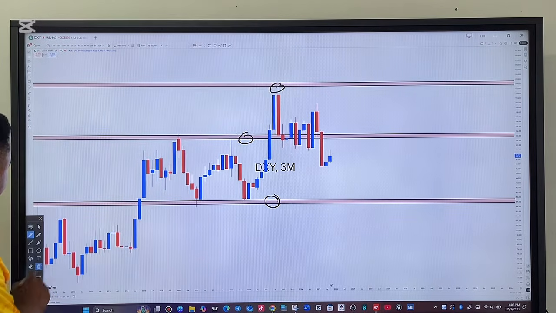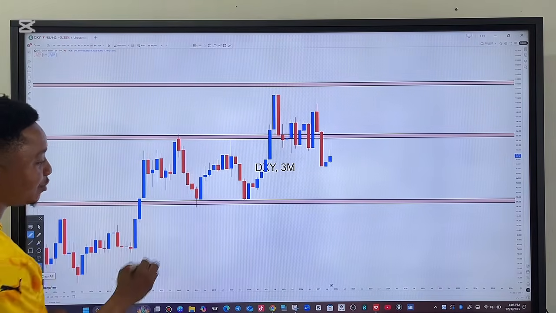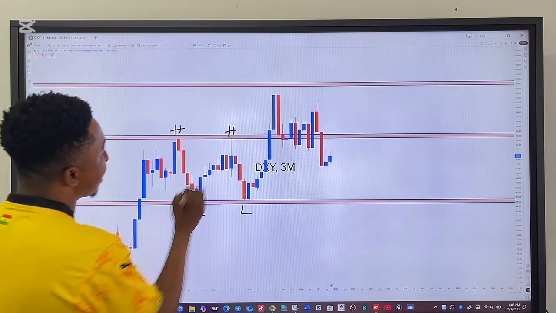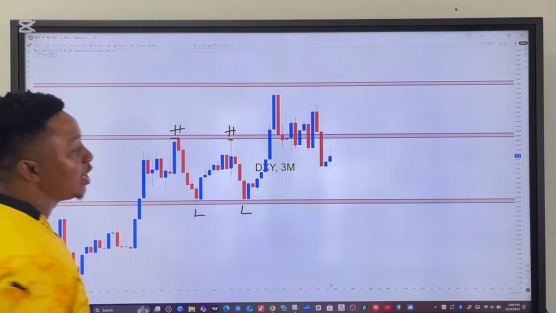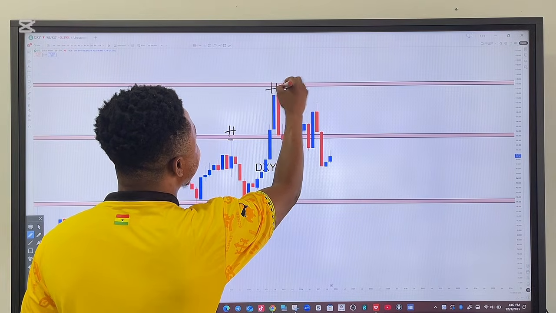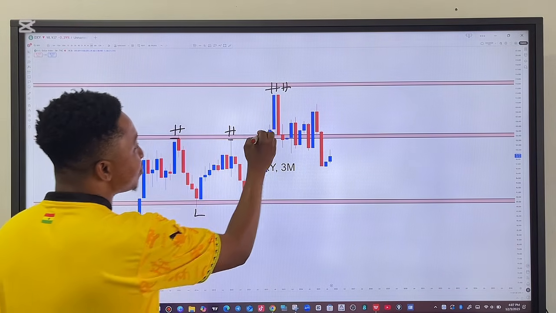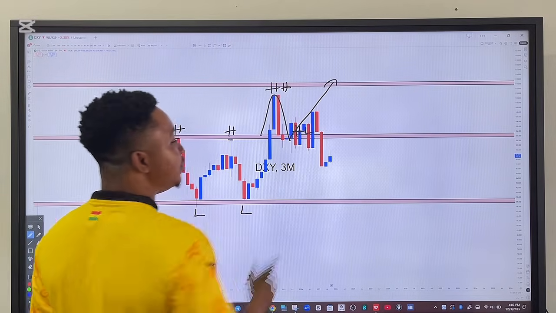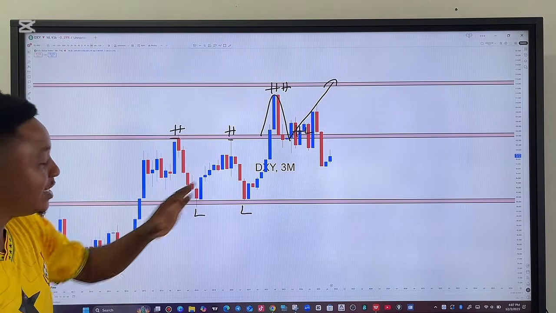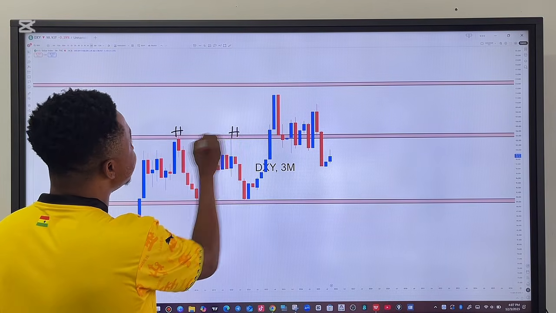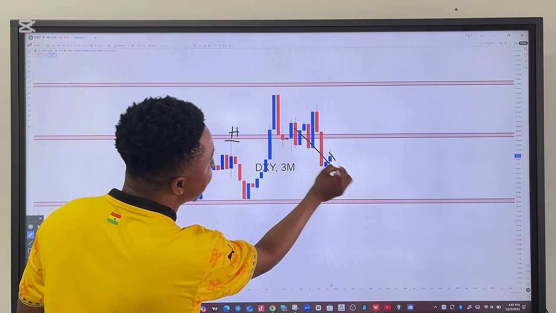Why? Let me explain. If you look at the 3 months time frame, this was equal lows. This was equal highs. Now, these equal highs got broken to the upside, forming a higher high. Now, after the higher high, price did come down for a higher low, but it failed to make a continuational push to the upside. Instead, sellers came in very strong and then broke below these equal highs to the downside.